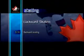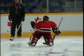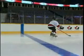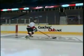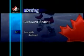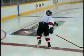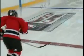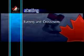Backward sculling. Backward sculling is simply combining a series of C-cuts. A quiet upper body without excessive arm movement is the key to performing this drill efficiently. Jump stride backward. The jump stride is a plyometric skating technique used to develop agility, leg strength, and an explosive stride. The key to this exercise is to jump from the inside edge of one skate to the inside edge of the other without taking a stride between jumps.